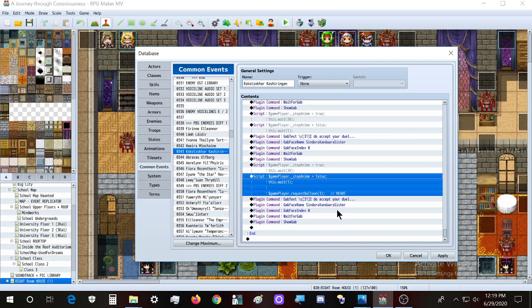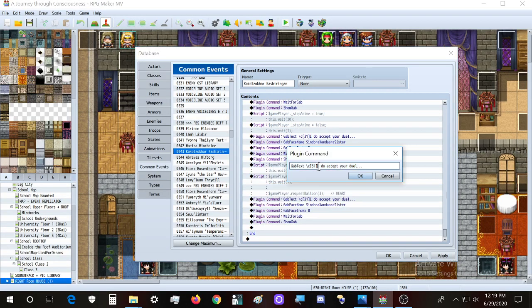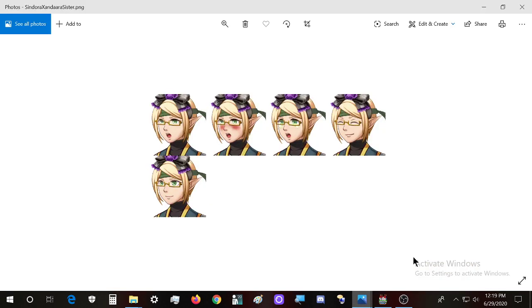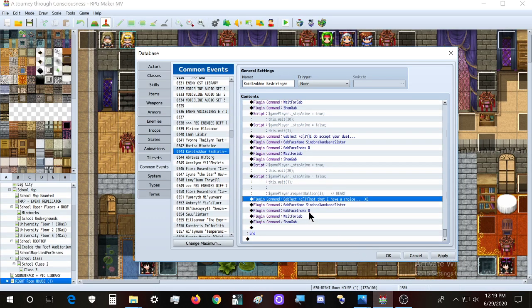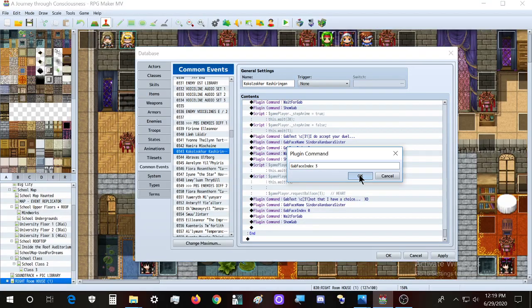All right. And a goofy quote, of course, not that I have a choice. Okay, and we're also gonna put the smiley one, of course, 3.